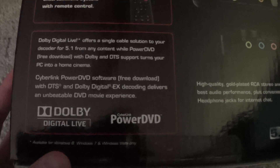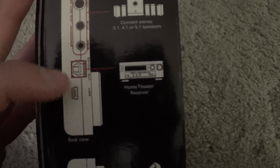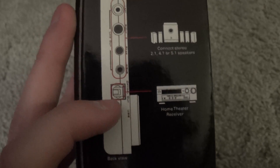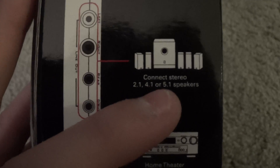On the back, it just really tells you about all the stuff. I didn't really read about it — I just kind of opened the box, looked at the instructions, installed it, and tried it out. Like I said, if you want to have another line in for your MP3 player, a microphone input, and you have your headphones — and you also have here a connection for your home theater receiver. If you want to connect your home theater to your computer, you could just use the optical port and hook it up that way. You can also just have it as 2.1, 4.1, or 5.1 speakers.